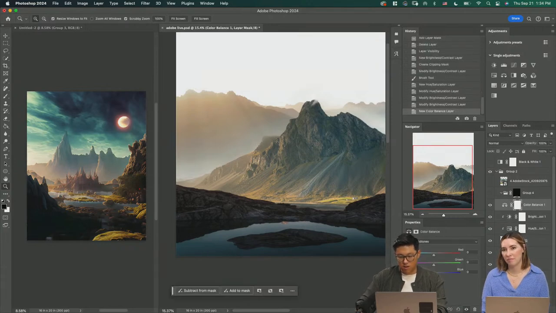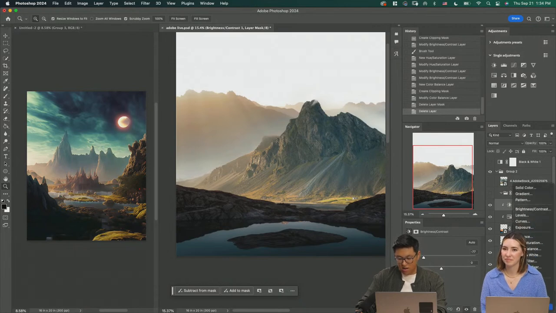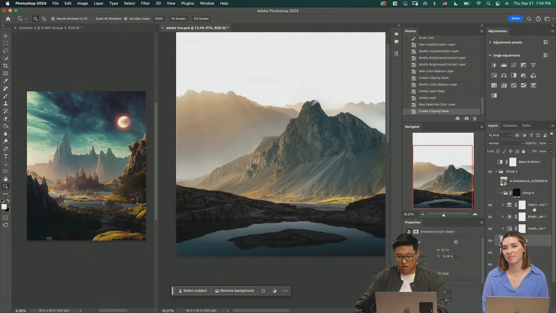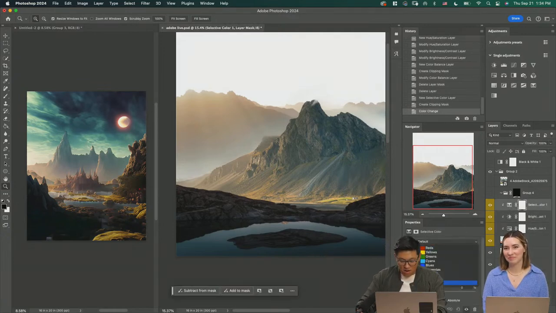Now you can even go in here and give it a nice green tone. Actually, the other way I like to do it is to use this little icon right here. You click it, go to selective color, and clip it to the layer. I'm going to color code it so you guys can see. This is all one layer. Then I go in here to the blacks, is it neutral, and whites. So this toggles the three tones, like the highlight, the mid-tone, and the shadow. I don't know if that's the actual correct way, but that's how I use it.